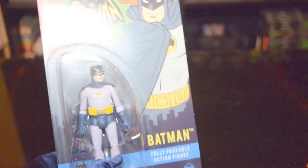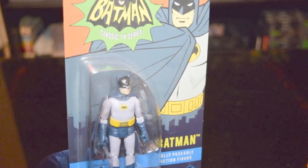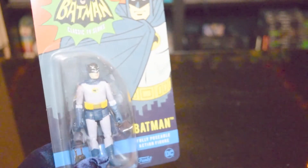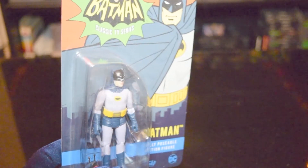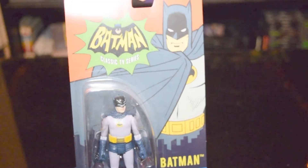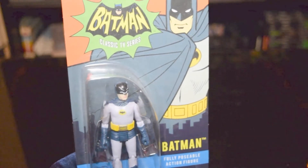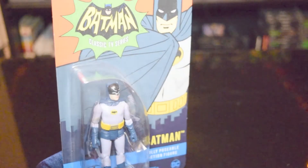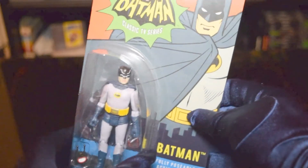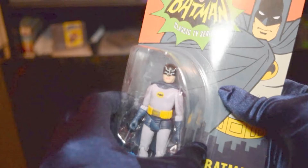Funko makes a lot of sort of retro looking toys. So this toy is sort of reminiscent of the way action figures were in the 1970s — small little toys, like the Star Wars toys from the 70s. This one's pretty cool looking. You might even want to just keep this one in its packaging. It's not a very expensive figure so you're not going to break the piggy bank. But since we're reviewing all the Batmans and comparing them, we are going to open this one up. And if you'll notice, this one comes with the Bat Communicator too, like the NECA one.